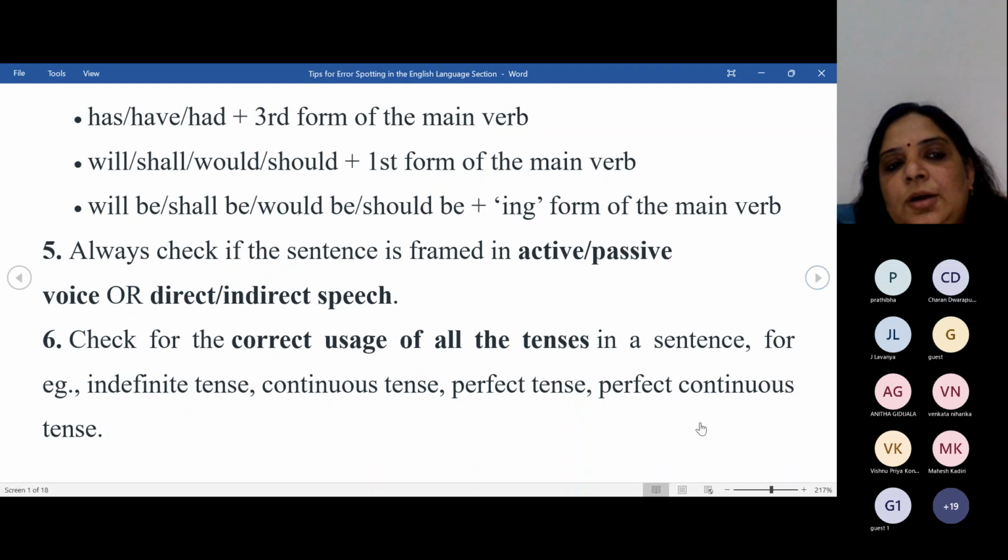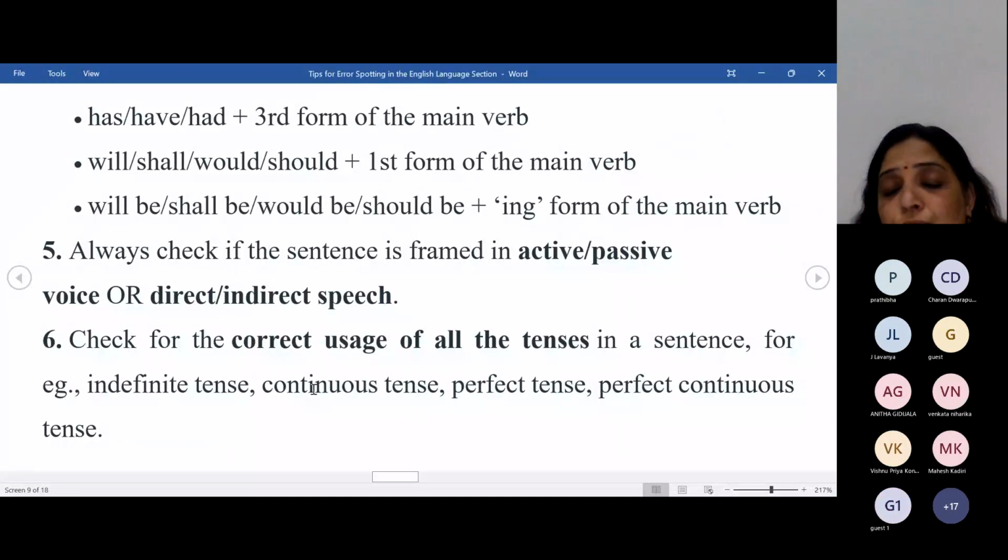Are there any doubts till now? Students, are you able to understand till now? Yeah, ma'am. Okay, who is it? Vishnupriya, who said? Okay. Yes, ma'am. Is it clear till now? Or you want me to go a little slow? It's fine, right? Okay, fine. It's fine, ma'am. Okay, so now coming to the next part of it.